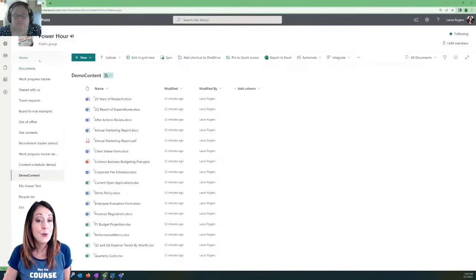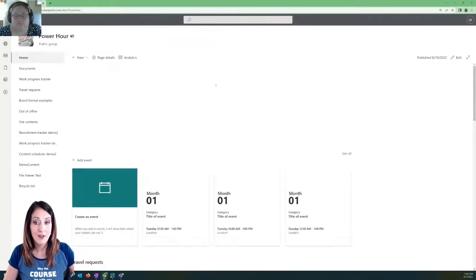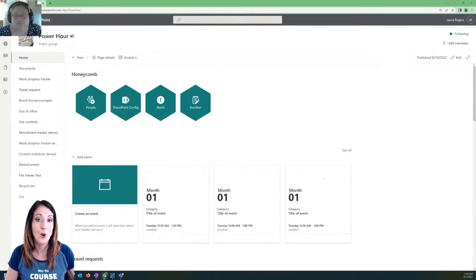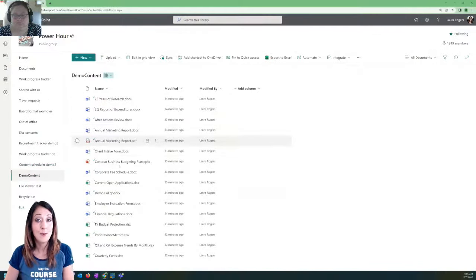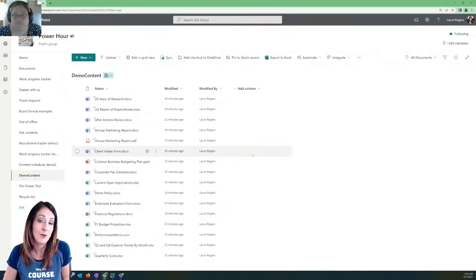So the file viewer web part, though, is going to be if you want to have the file show and take up your whole page. So you're not going to put every single file in a file viewer. That is not necessary. It's really just going to be the more prominent files, because that's a lot of work. Just to get files in SharePoint for people to open them up, you just dump them all here in the library and then people go look at the file they want.